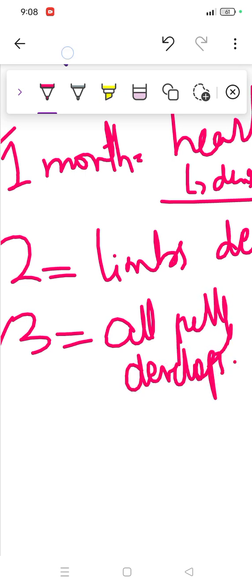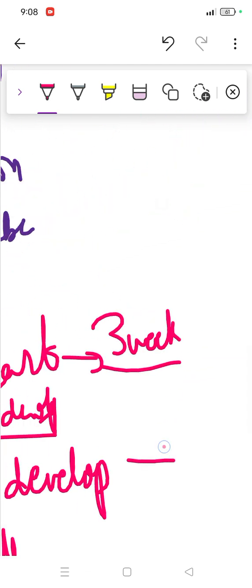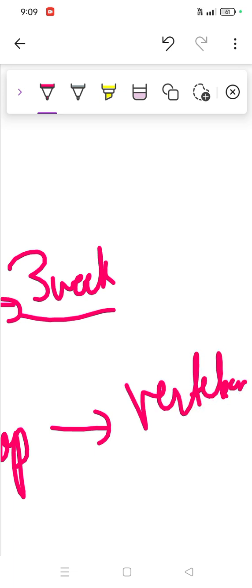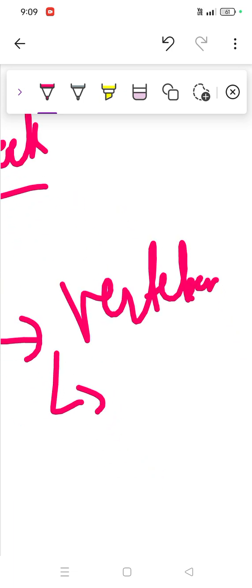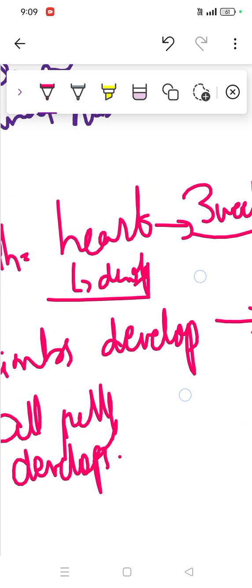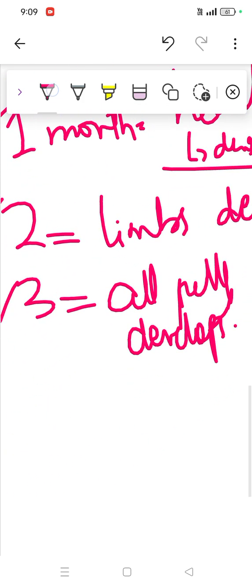Then comes the 8th week, which is simply the end of the second month. The first trimester is the third month. I forgot to mention that in the second month we see that human beings are vertebrates, and the human embryo takes shape in the 8th week, the last week of the second month. The human embryo is formed, with a recognizable shape. We can consider that a human baby is being produced in our body, and that's why the structure is called an embryo. Then in the third month, all organs are fully developed, hopefully.